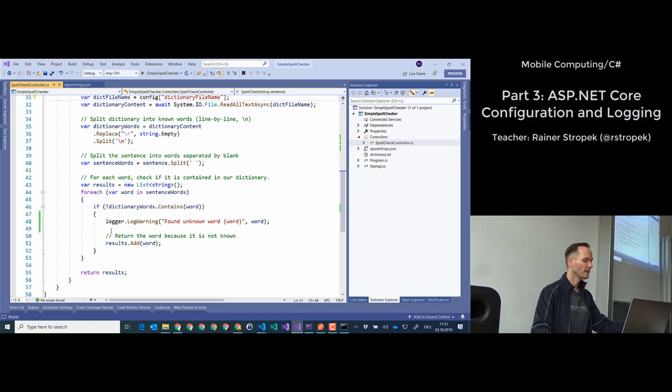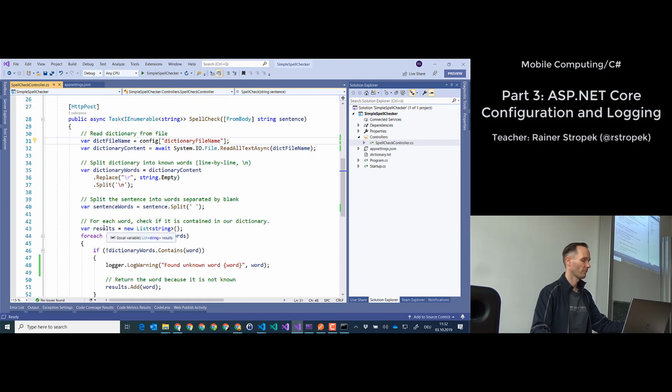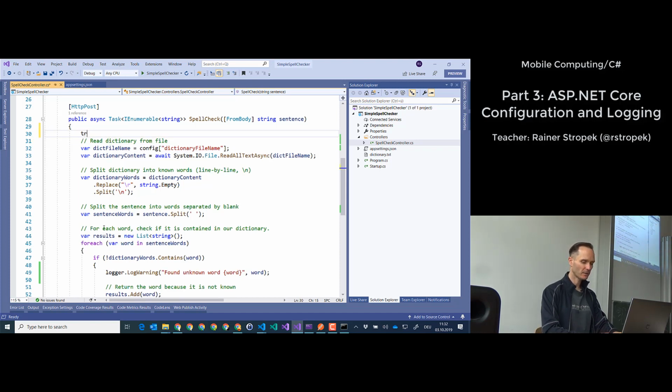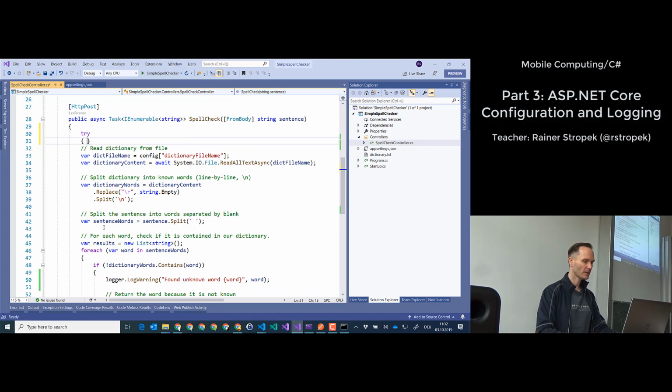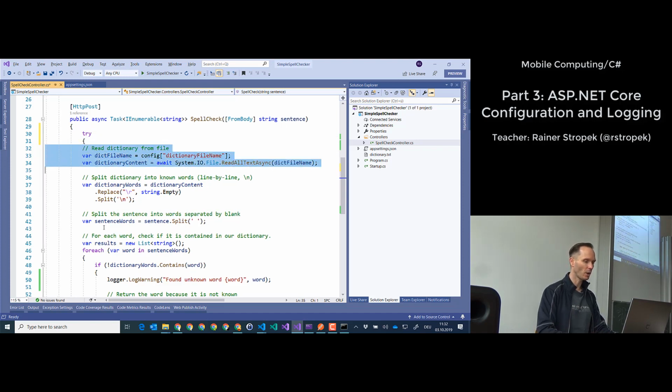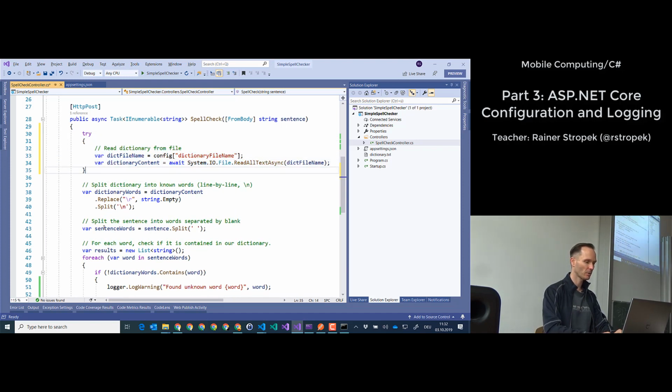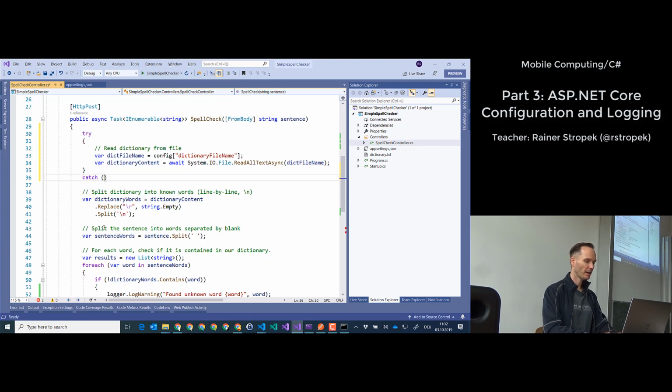Of course, this thing knows a lot of additional tricks. For instance, we can do a little bit of exception handling. Let me add two lines of code, and then we discuss this code. I'm not sure if you know all the C# constructs that I'm going to use here. Catch FileNotFoundException.